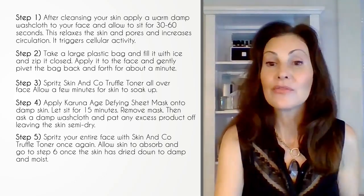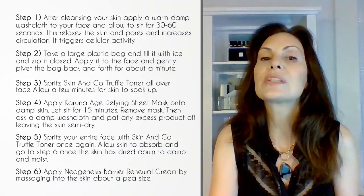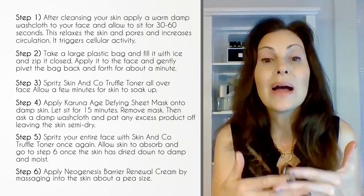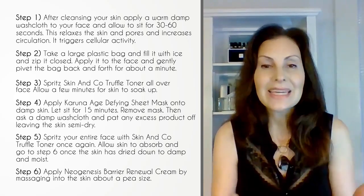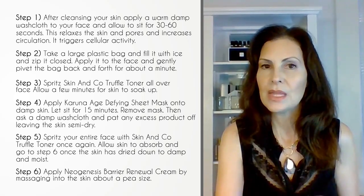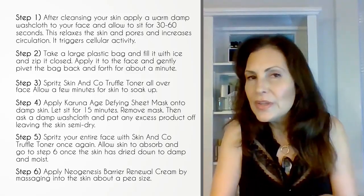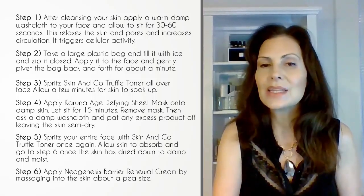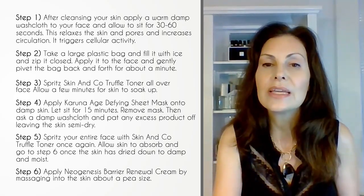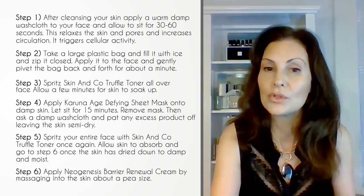This is one of my favorite products. Why? This product protects the acid mantle — the protective shield of the skin. By mimicking the fatty acids of the skin, it fills in and binds with your skin, forming a second skin. It does this through an ingredient called phytosphingosines and other ceramides. Think of your skin as an orange peel — if you poured syrup over the peel, it would fill in all the nooks and crannies. That is exactly what this protective barrier cream does: protecting, hydrating, softening, and preventing transepidermal water loss — basically, water loss.